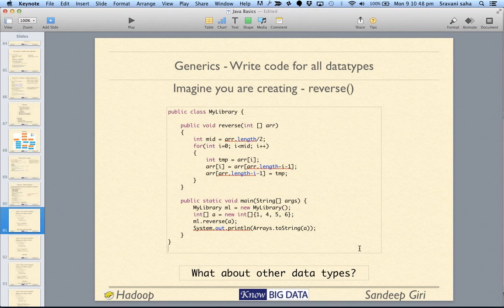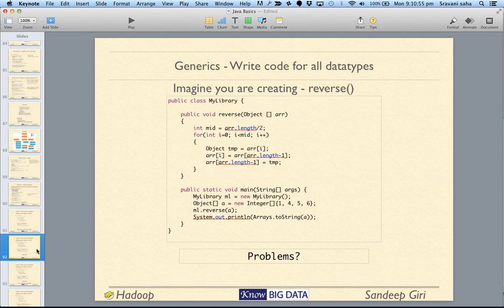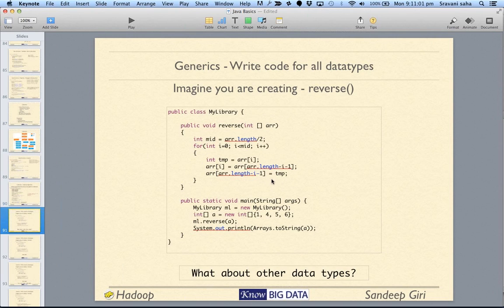Now if you want to reverse an array which is a string, what will you do? Either you create one more function and try to do function overloading, and we pass a string here, and then we define a string temp and so on.